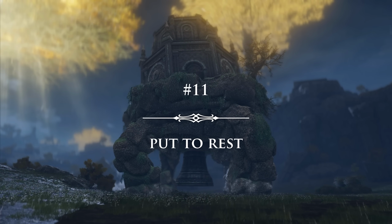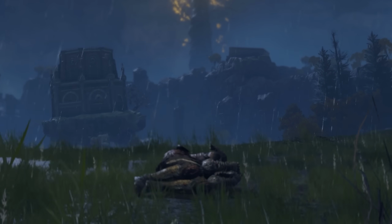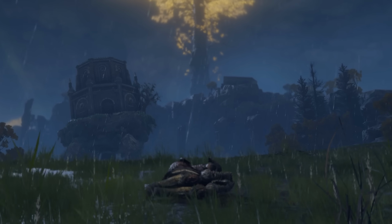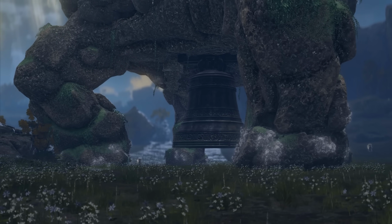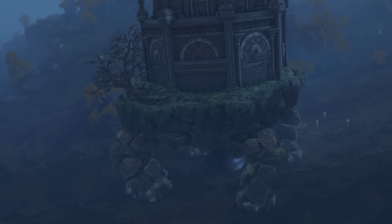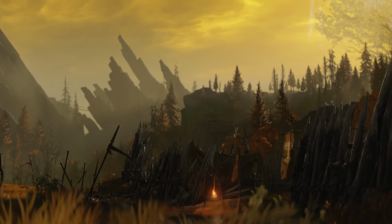Next is regarding the Wandering Mausoleum enemies. Did you know that they have a bedtime? If you wait for just the right time of night around the Wandering Mausoleums, they actually stop stomping and just don't move at all, giving you the perfect opportunity to clean up around their legs without worrying about being crushed by their movements. They seem to take this nap around the late night time on the in-game clock, and they continue it until the last ray of the morning sun touches the dial. I've only noticed this happen once, and it's pretty rare.